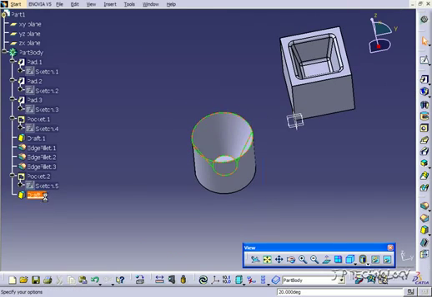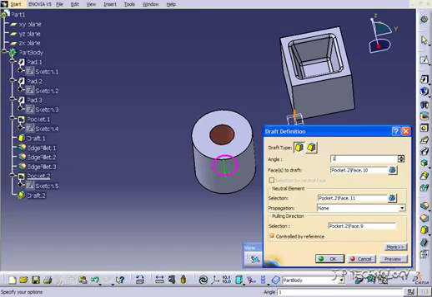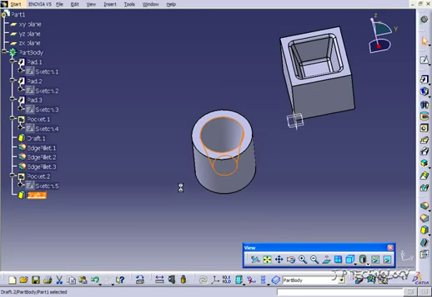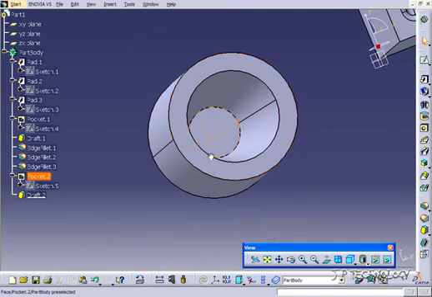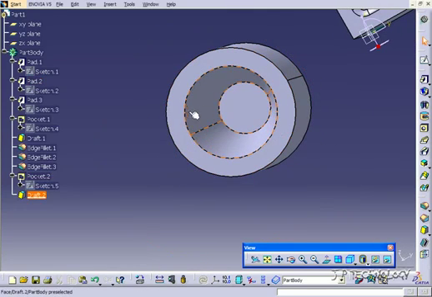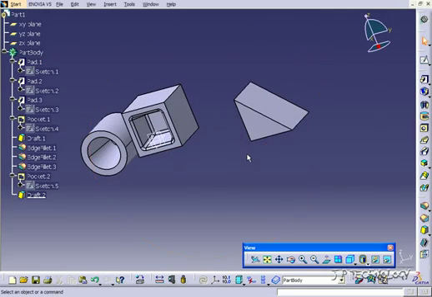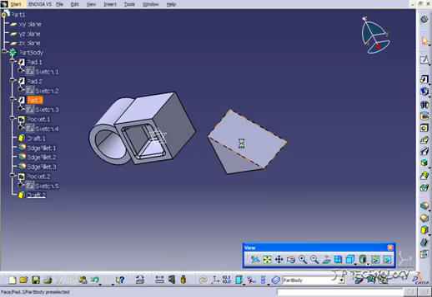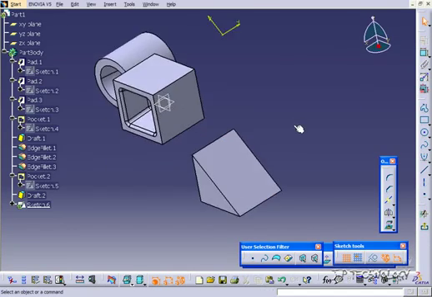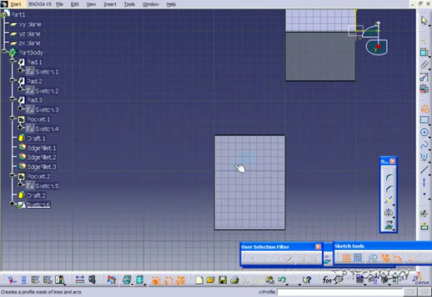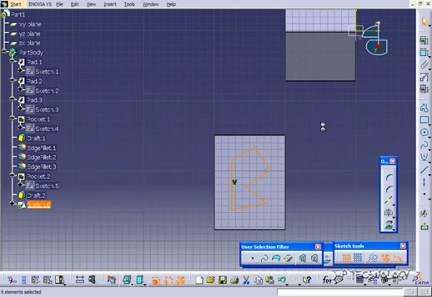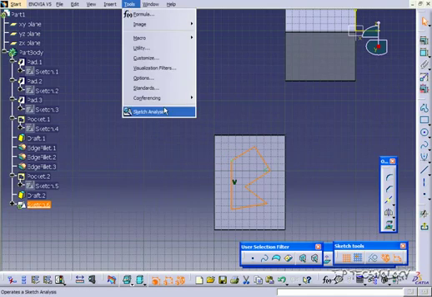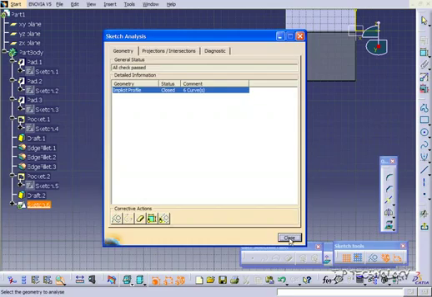Now let's double click on this draft and change the angle. Let's put it to 10 degrees, click OK, and now we've changed it to 10 degrees. So now there's no fillets or anything on it, it's just the draft and the pocket. Now let's go to our last one here. Let's click this face here, click Sketch, and let's draw a profile here. So just draw a unique little profile along here. Click Tools and make sure that it's closed, and it's closed.